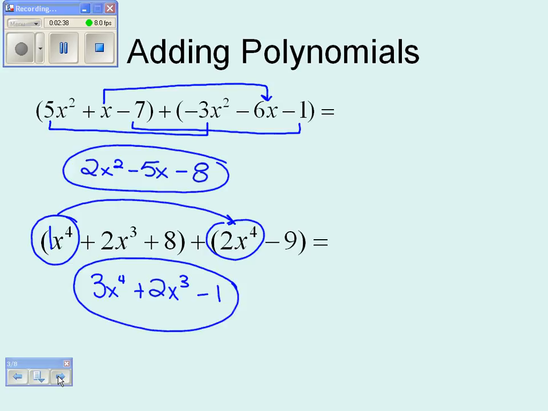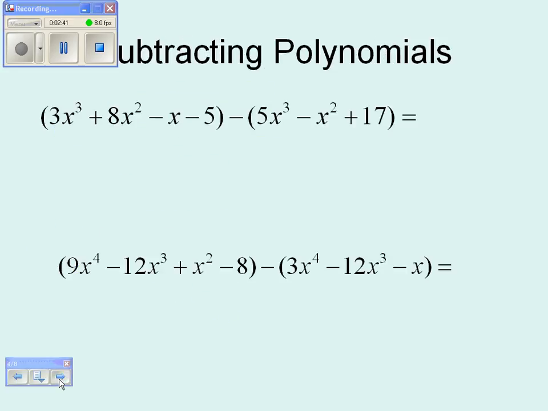Good. Okay, now with the subtraction, it's just like the addition, but one thing I want you to be real careful of is remembering that we're subtracting each term. And so some people forget, like I'll do 3x cubed minus 5x cubed, but then forget that it's 8x squared minus a negative 8x squared. So one option for subtracting is we could change this to addition. And if I change that to addition, what do I have to do to everything else? Take it to the opposite. So negative for the first one, this one becomes a positive and then a negative. And then it's just a nice easy addition question.